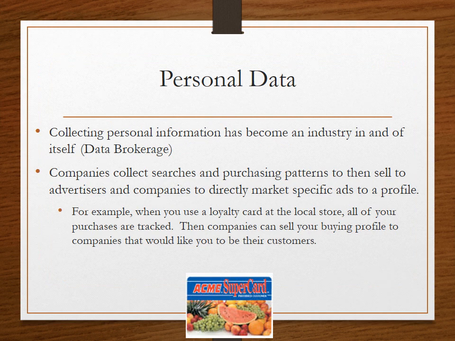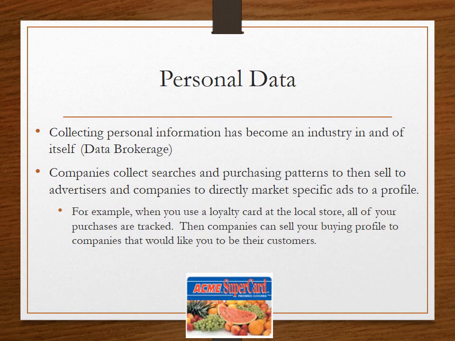So, one of the first things we want to address is personal data. Personal data is when customers provide their data, whether it's their address, their gender, their size, anything like that, and it's collected by companies who then turn around and sell it as a marketing tool. So, for example, companies collect searches and purchasing patterns to then sell to advertisers and companies to directly market specific ads to a profile. And this is called data brokerage.